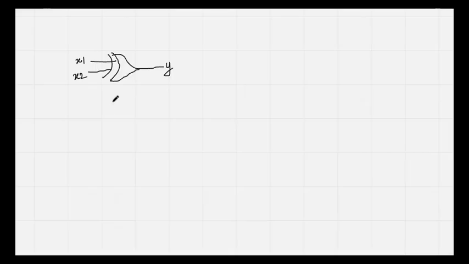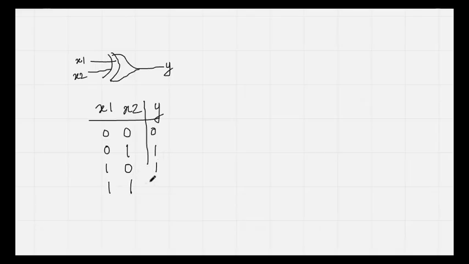So here is how the truth table of XOR gate will look: this is X1, this is X2, and this will be our Y. So let's write a truth table for this. When it is 0, 0, that time it will be 0. When there is a 1 bit change, say it is 0, 1, so output will be 1. Again here 1, 0, 1 bit change, output will be 1. But if both inputs x1 and x2 are the same, then the output becomes 0.